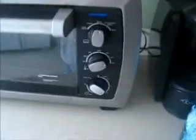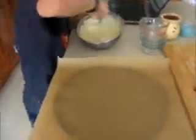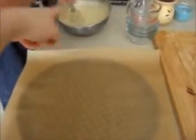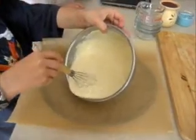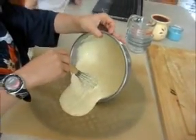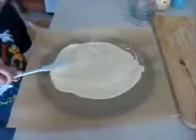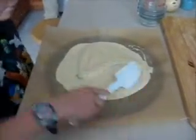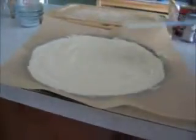Okay, while he's still stirring, I went ahead and turned my oven on to 425 to preheat it. So that's getting all nice and warm. And now we're going to pour that into the pan. And this is our pizza pan. Just go ahead and pour it all in there. Okay, now you just spread that. Okay. Now we are going to place this in the oven and let it bake for 15 minutes.